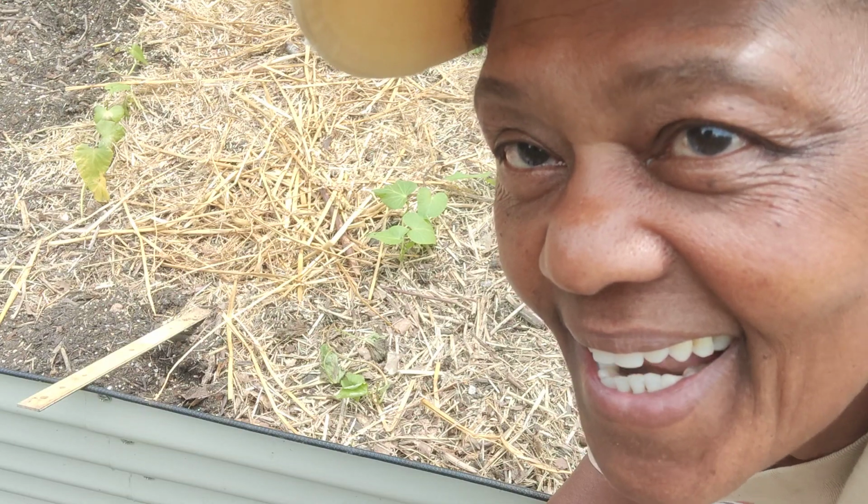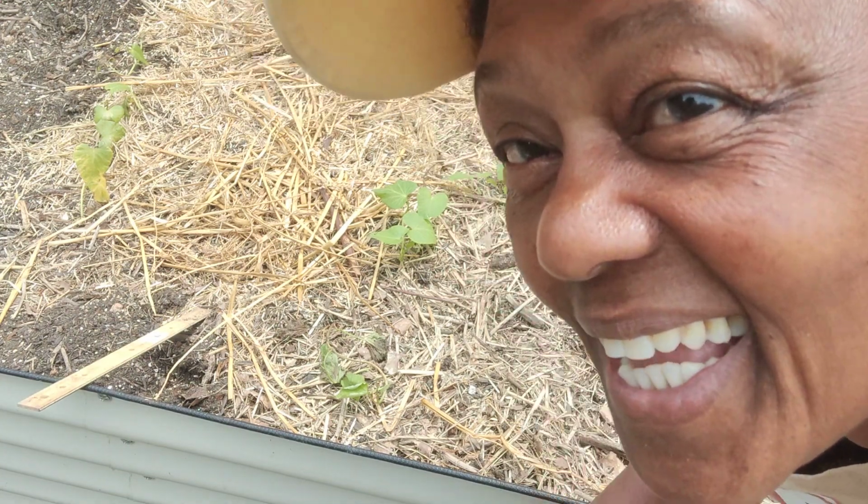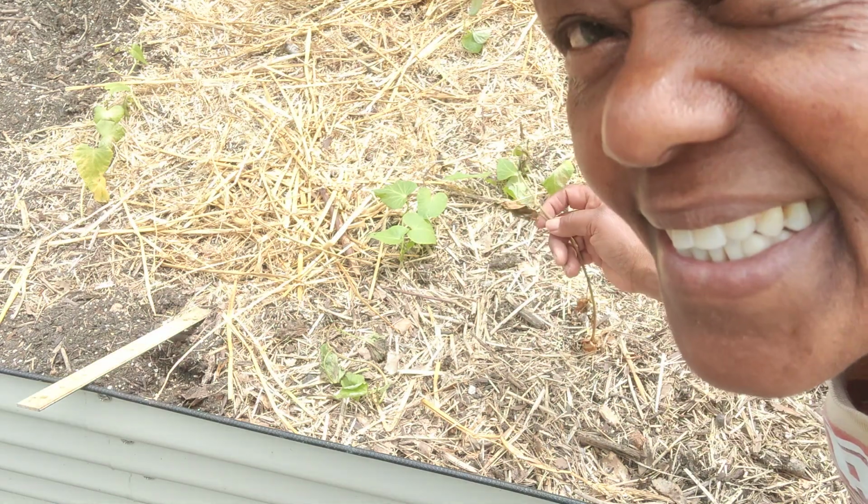Here again to continue with the planting of my Stokes sweet potatoes. I jumped the gun a little bit last week in my last video by starting to plant my sweet potatoes before I hardened them off. And this is the result of that.